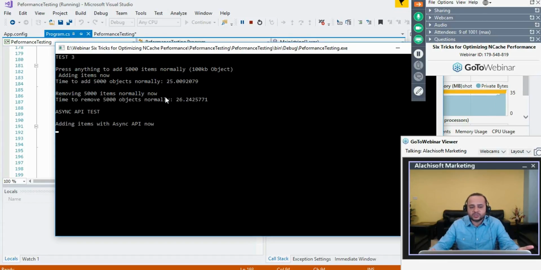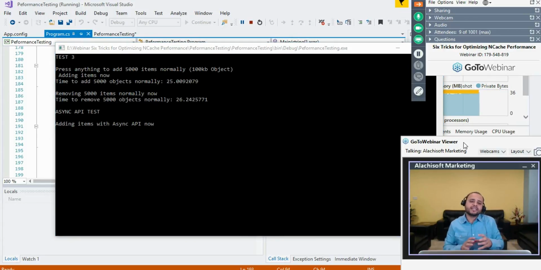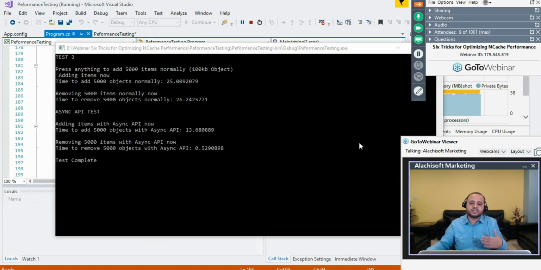We'll remove the items, and then I'll show you the comparison with async operations when we would rely on cache, and it already has started the async. So async actually adds data to a queue and then returns. Your application does not wait for that operation to be complete on the server end. It actually returns code right at that point. So you can see 25 seconds to 13 seconds, it is 50% of the time that was taking previously. So it's very improved in comparison.